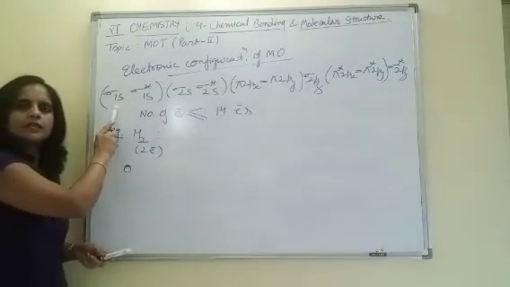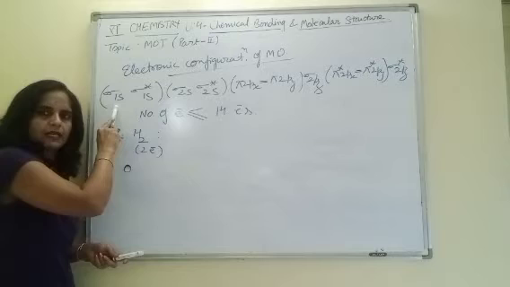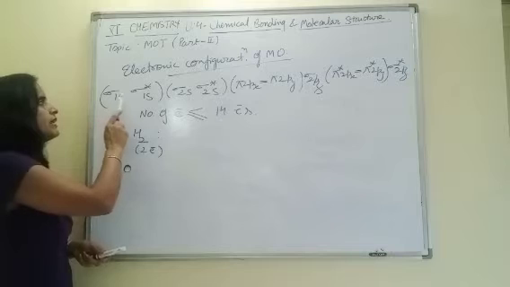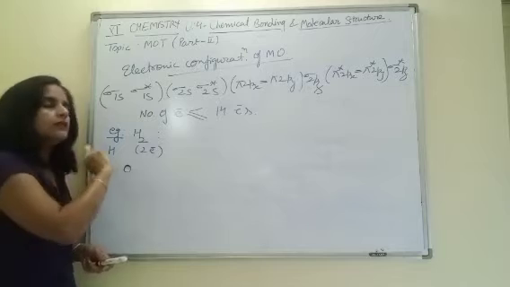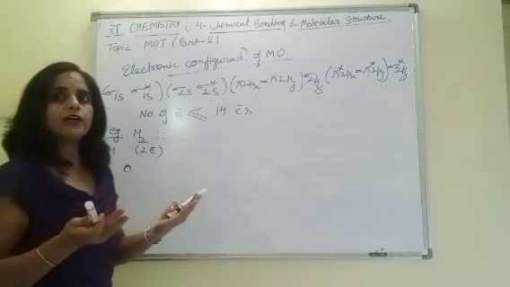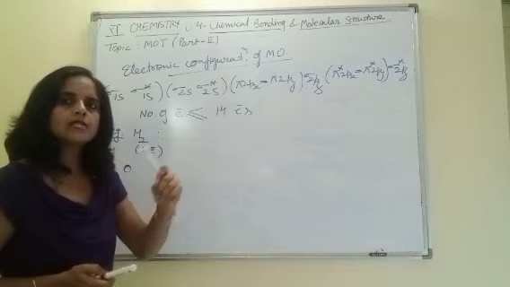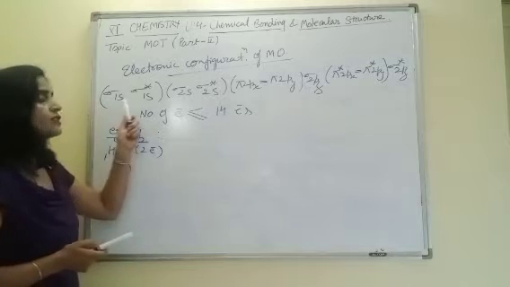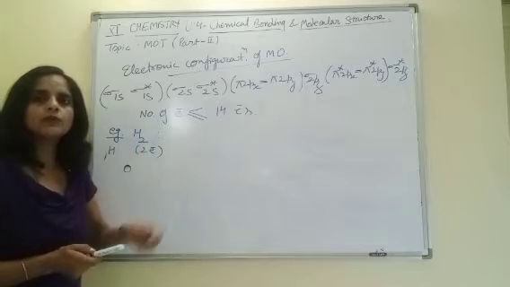How? Absolutely simple. First, the electrons will go to sigma 1s. Which principle are we using here? Now these 2 electrons, do we give 1 to sigma 1s and 1 to sigma star 1s, or the second option, give both electrons to sigma 1s, which is correct? Again, the Aufbau principle is going to tell us which one is correct. The Aufbau principle says electrons first enter the lower energy level. Sigma 1s has less energy as compared to sigma star 1s. So of course the first 2 electrons will go to sigma 1s.